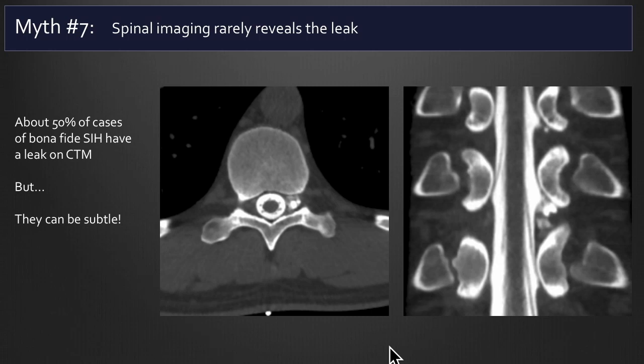So you do have to pay attention to the technique of the imaging, and things I think that are particularly important are scanning as soon as possible after introduction of contrast. We do ours in about 2 minutes or so after the contrast goes in. Thin section imaging, good breath hold technique. A myelogram is not a myelogram is not a myelogram. You have to have good quality technique there.